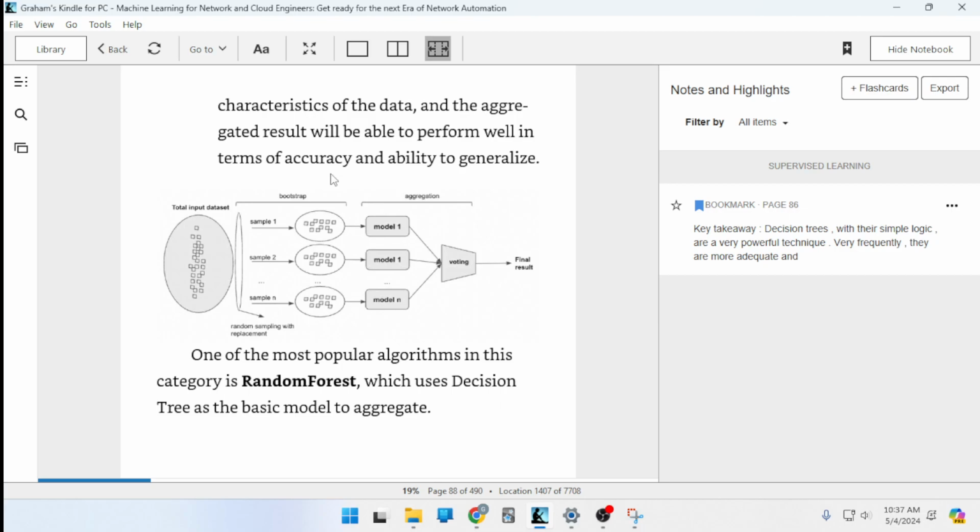Model training. Each bootstrap sample is used to train a separate model. Although the diagram labels each model as Model 1, it typically refers to multiple instances of the same type of model, each trained on different data. The idea is that by training each model on slightly different data, the overall model, when combined, is more robust and less likely to overfit the noise in the training data.